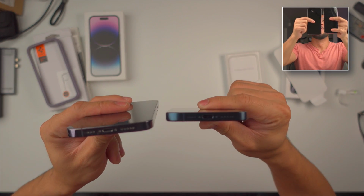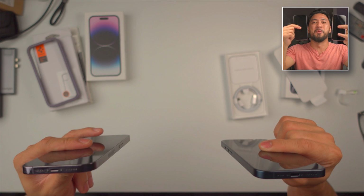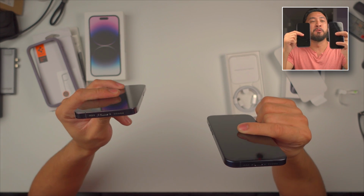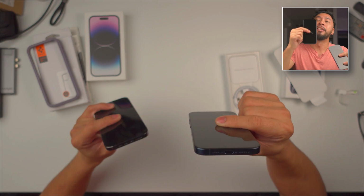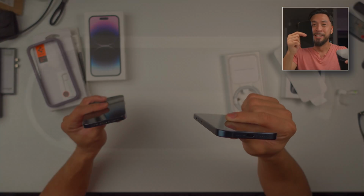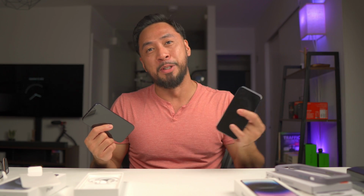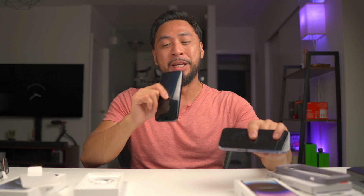Here we go. One of the main features, or one of the reasons why I got this one: iPhone 14 Pro, Lightning cable port; iPhone 15 Pro, USB-C finally. So goodbye Lightning. It's been really good, but RIP Lightning, I'm gonna miss you. I'm looking forward to the USB-C port right here because I can just use the same USB-C cable for my MacBook and my other devices, which is really, really handy.